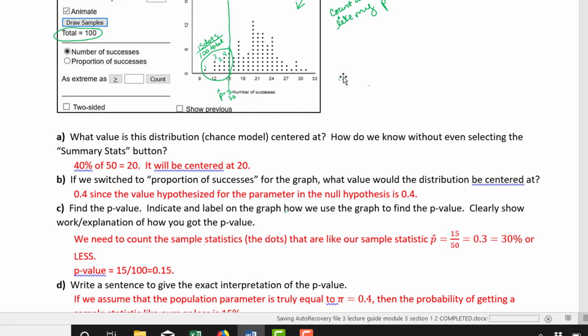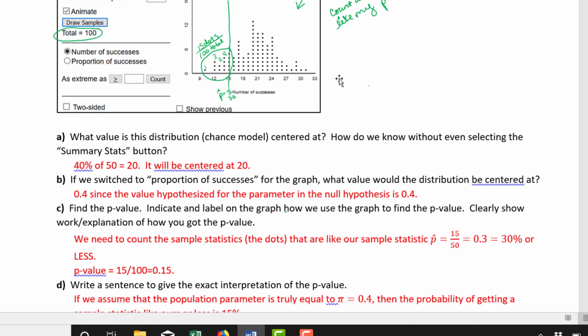And yours will look a little different, and mine's going to look a little different. And that means your p-value will be a little different than mine, and my p-value will be a little bit different than the 15 out of 100. However, your p-value that you get when you do the simulation and the p-value I'm about to get will be similar to 0.15.